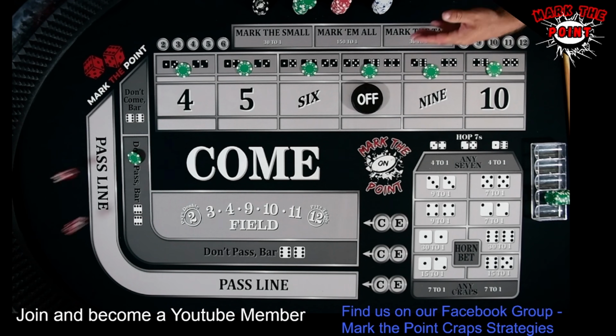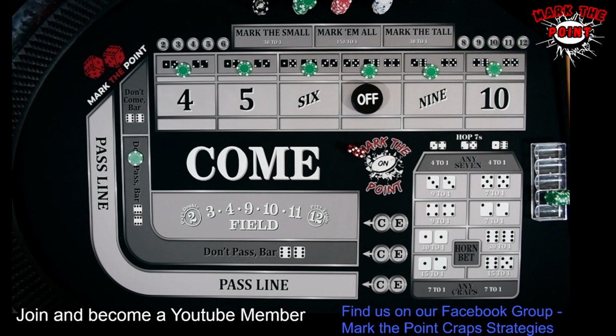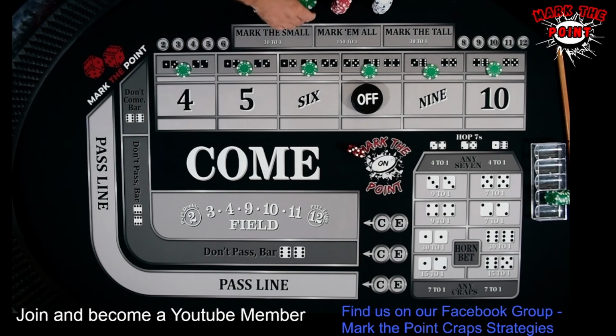I don't know. Either way, it doesn't matter. Okay, and there's your 4-3-7. Wow, what a perfect time to hit the 4-3-7. You ready? You will lose your don't pass. Okay, we're going to say that.